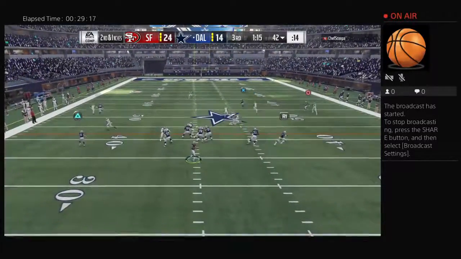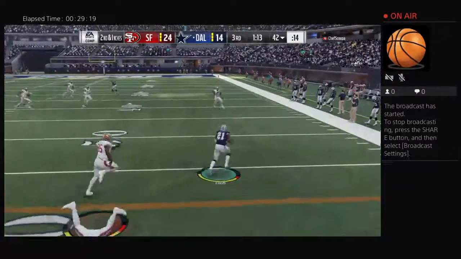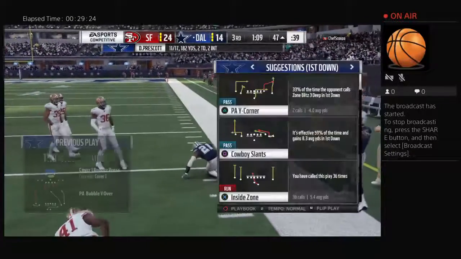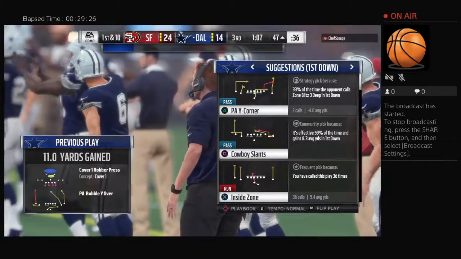They play fake to Elliott. Now Prescott. He's going to leave this for his running back. It's complete. A nice pickup there of 11 yards, and it'll move the sticks.